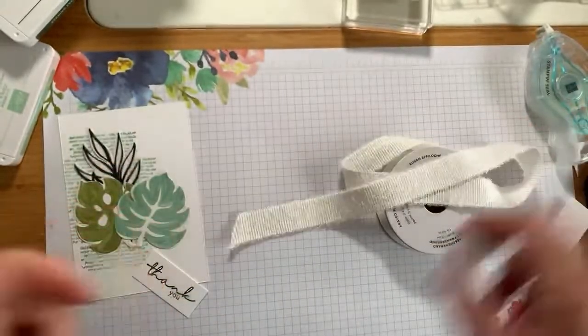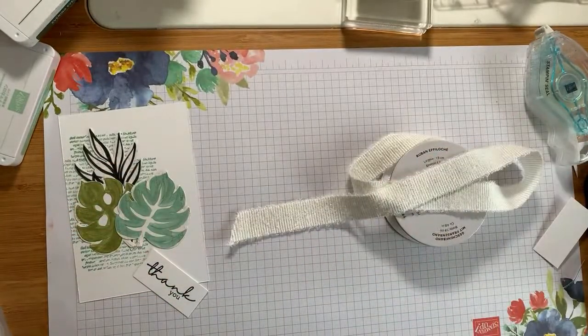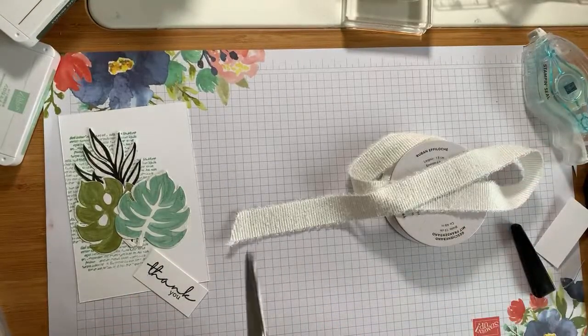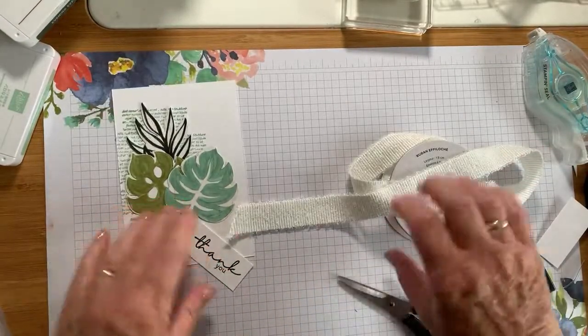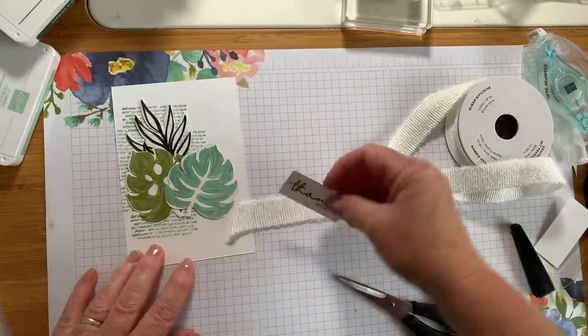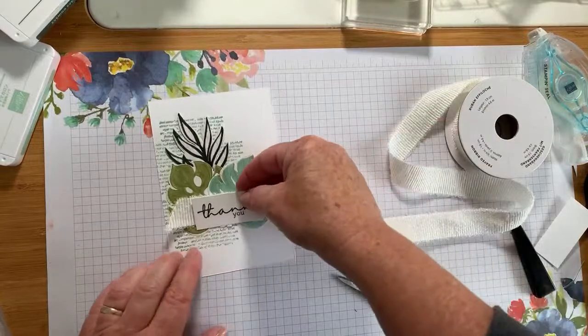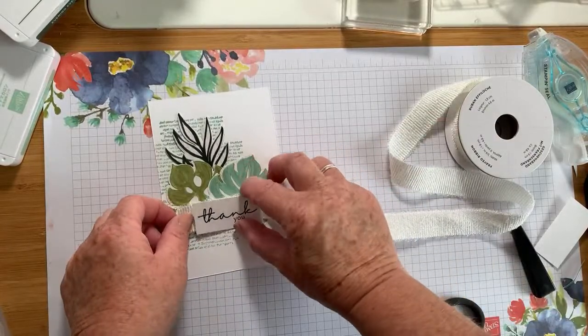Okay, and this is where I'm going to bring in that nice frayed white ribbon. Love this, it's so nice. It's really soft and floppy. And my new snips, because I'll keep those for my ribbon for a while. Does anyone else do that? Right, I'm going to put my sentiment across here like this with a nice thank you.